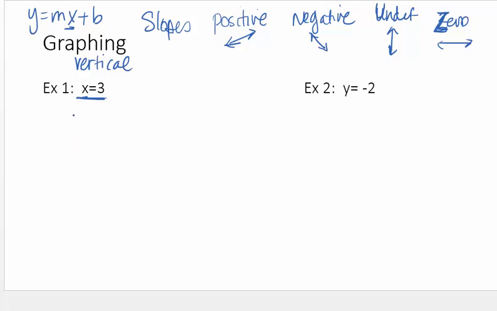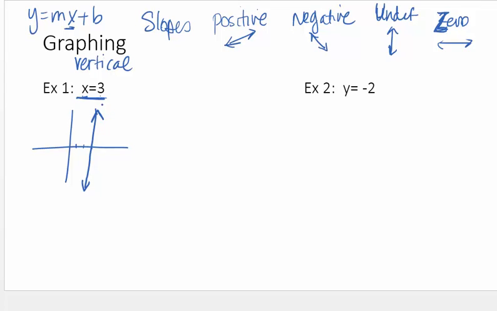So how would I graph this? Well, here's my grid. Now you're going to use a straight edge and make these really nice and neat. It's hard to do with this little tool. But here's my grid. Now x is positive 3, so I'm going to mark 1, 2, 3. And I know because it's x equals, it's a vertical line. So I'm going to draw my vertical line right there. And that is the entire graph of the whole equation. That's it. X equals 3.